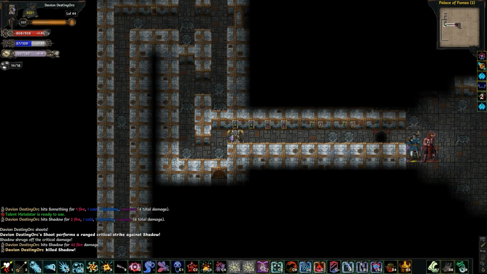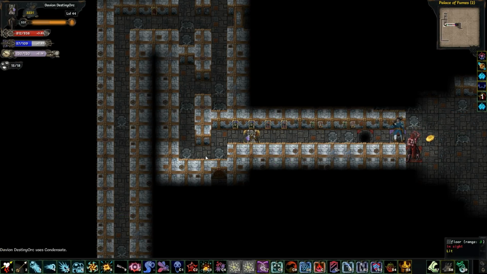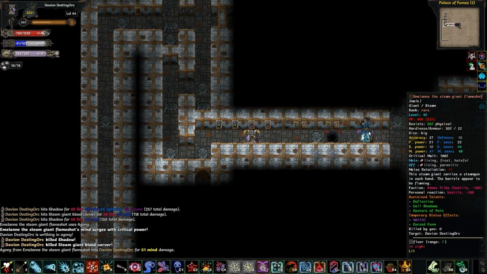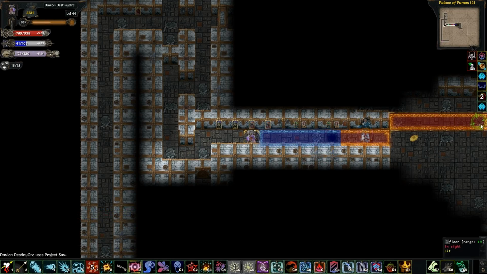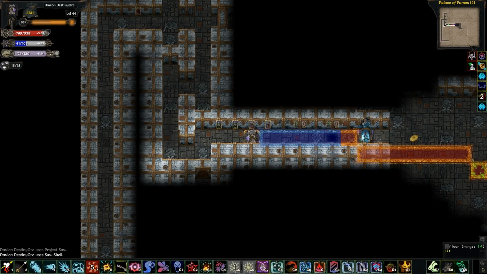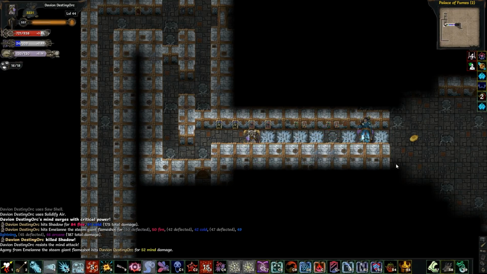Oh, there's a guy over there. We're going to basically do this, I think. That'll do a little bit of damage, and then we'll go... Alright, so that doesn't go in a line, this thing right here, that's worth noting. There's that. We'll do that a little bit.